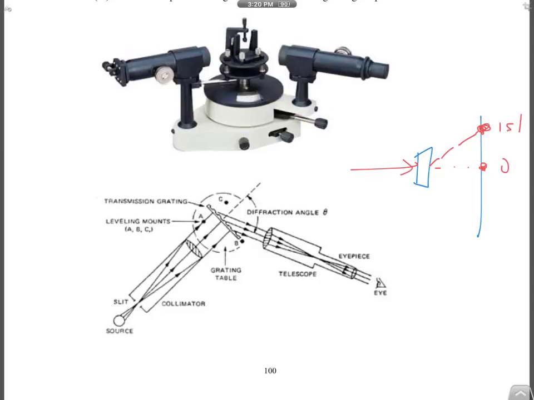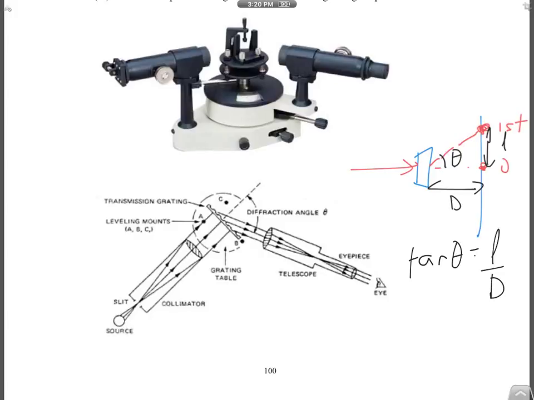So let's say I want to find the angle for the first order. They will measure this distance, let's call this D, and then they will measure this distance, let's call this L, and then they want to find this angle theta. Once you get the image on the screen, you can easily measure this distance and this distance because it's on the screen. So then they will use tangent theta equals L over D to find the theta. So you can do this method.